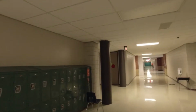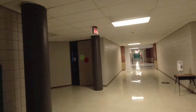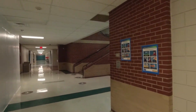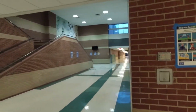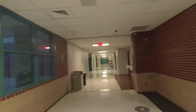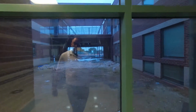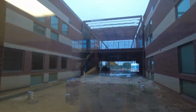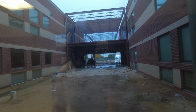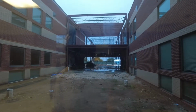So I'm just going past lecture halls to our right, B wing to our left. See, there's part of the B wing. Coming up on C wing stairs. So you can see down there, that lot that's changed. I'll go out there later, show you that part. So you can see a little bit how they're changing things up. I don't know exactly what's going to be here, a courtyard and something. We'll just have to wait and see.